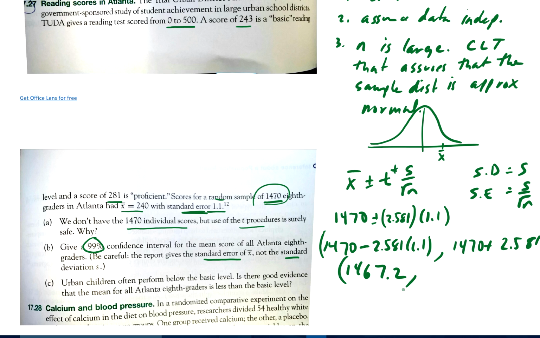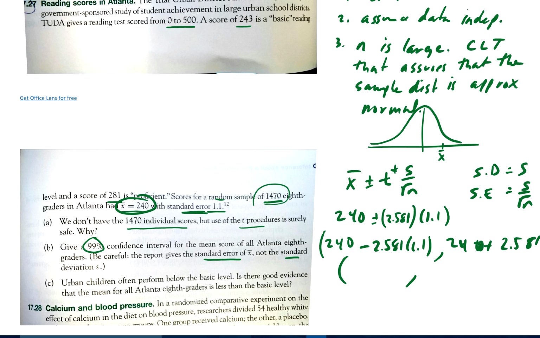Let's see. Oh, whoops! What am I doing? Not 14. Oh my goodness, you guys! I'm sorry. I put in 1470. You guys are probably going crazy there, aren't you? And I make mistakes too. Obviously, right? What's X bar? It's not 14 something. I'm going, these numbers are huge. X bar is 240. You're probably watching this going, Jim, what are you doing? It's 240 is X bar. I apologize.